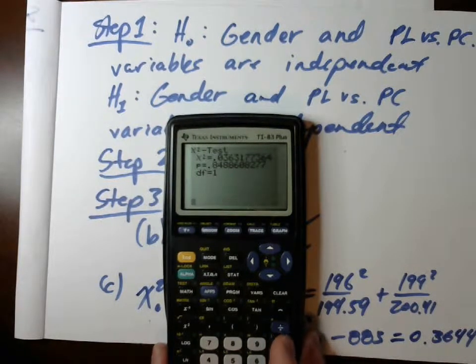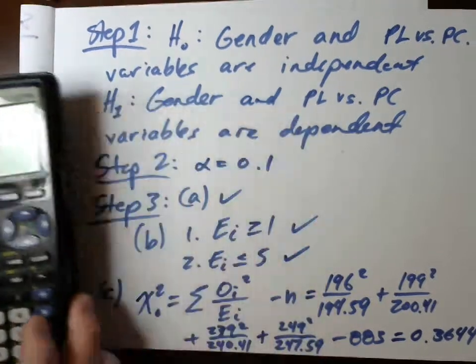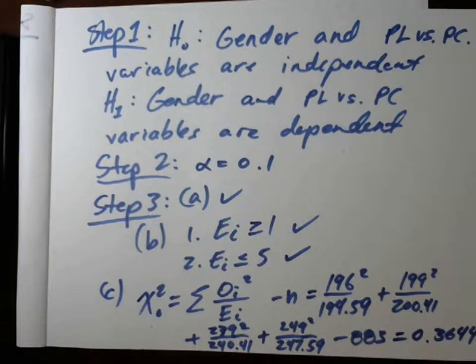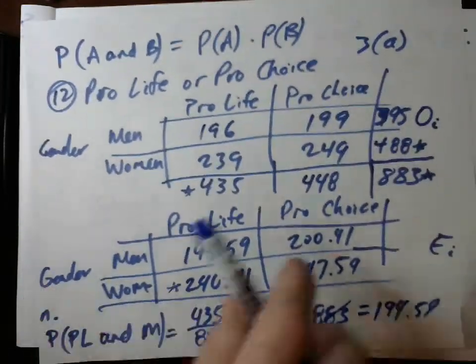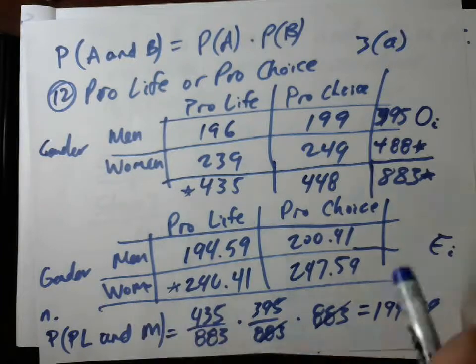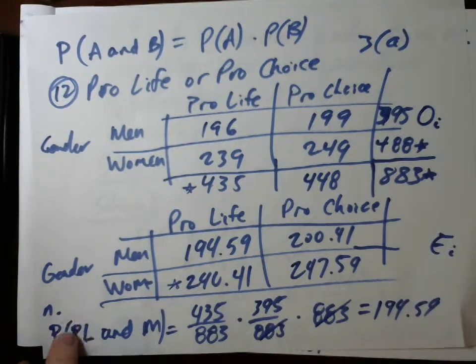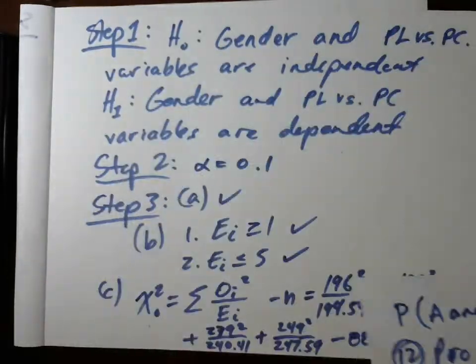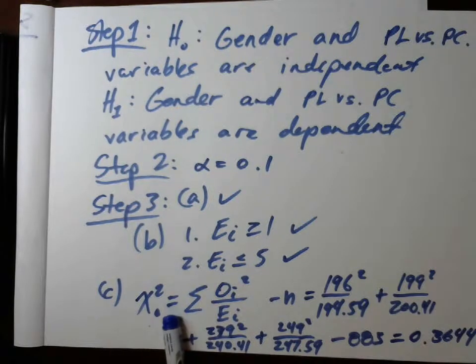I'll write it down in a second since we're not quite there yet to the critical value. But as you can see, we used our chi-squared test so we don't have to do all this stuff right here. But we still have to do this preliminary work. To find our test statistic and our p-value and our degrees of freedom, we can use our chi-squared test on our calculator.